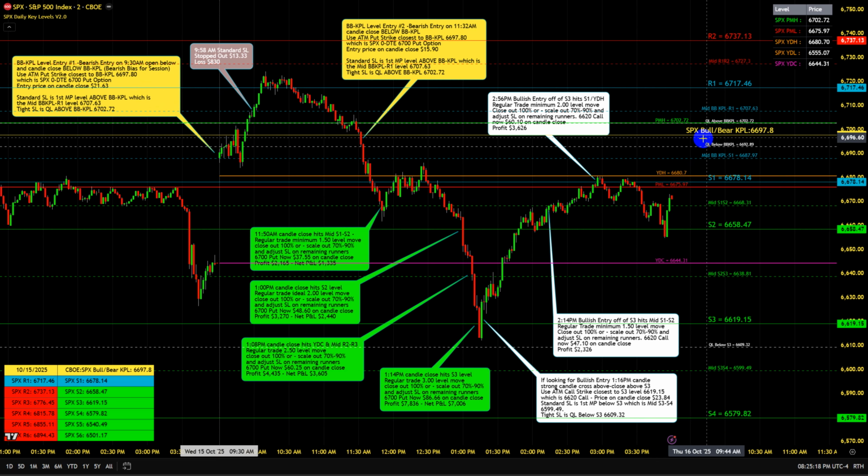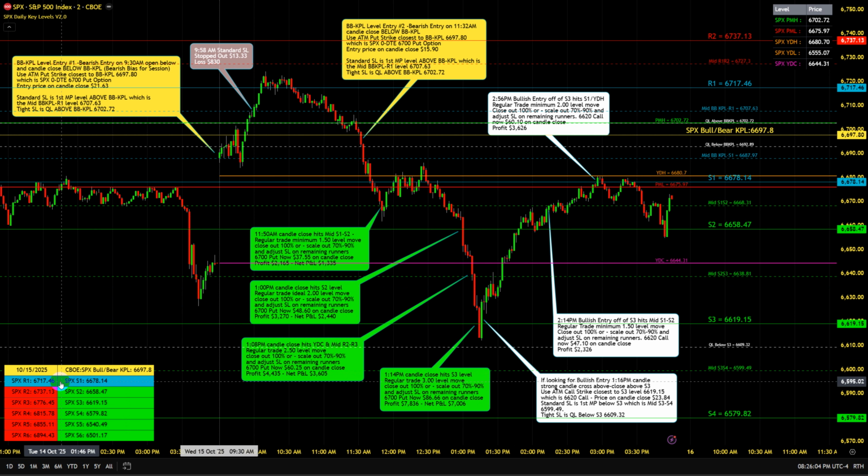Okay, so what are these levels? The SPX Bull Bear KPL, the KPL stands for Key Price Level. That is the indicator's all-important Bull Bear price pivot for today's session. So the indicator analyzes recent price action in recent days, as well as overnight and pre-market price action. Also, it takes into consideration current market dynamics, as well as current market volatility, and its algorithms come up with the bull bear key price level for today's session, as well as the other main R and S levels.